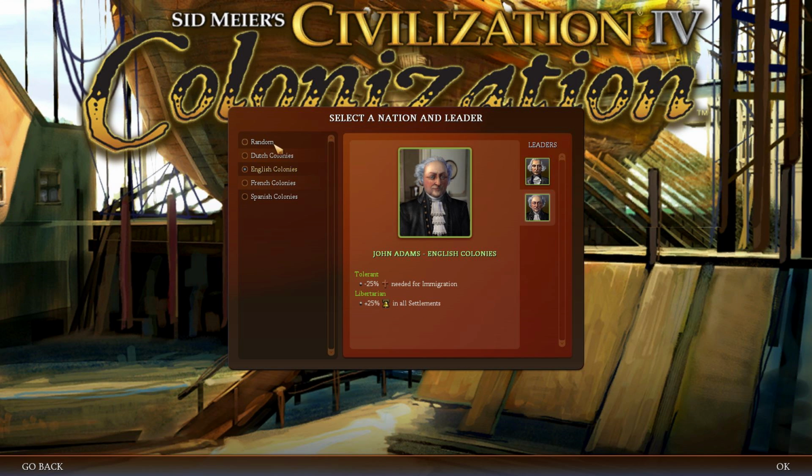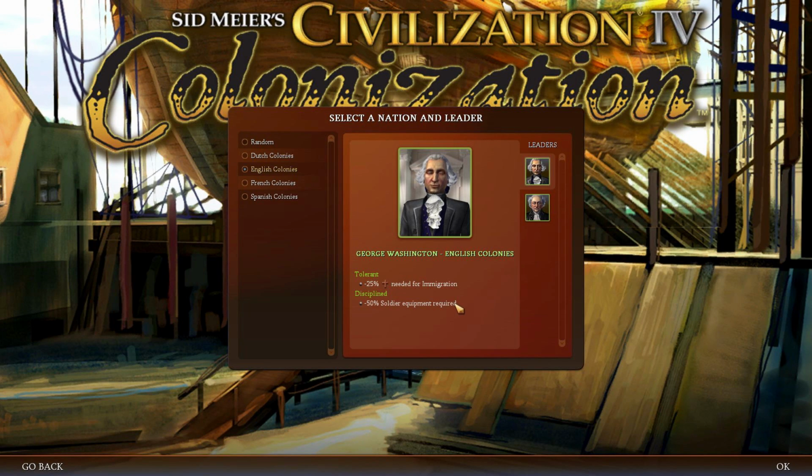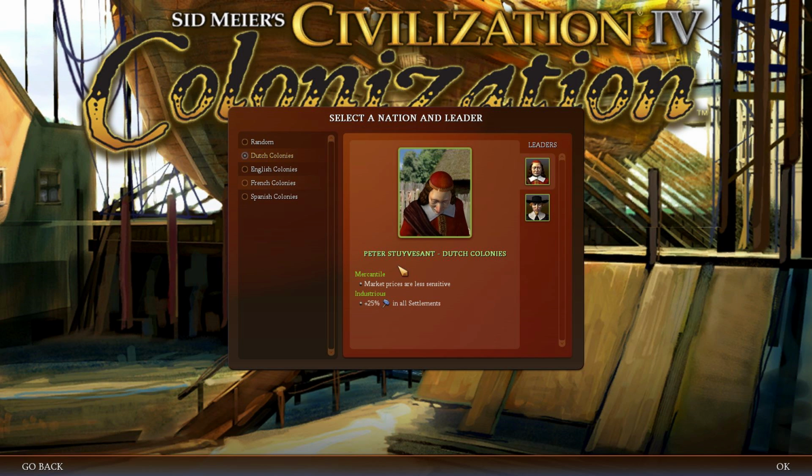So that is definitely a very strong perk, but it's let down by the fact that the civilization starts with the very basic free units: the caravel, the worst ship; the pioneer free colonists, the worst pioneer; and the soldier free colonist, the worst soldier. So, you know, it sort of makes up for that. And George Washington is not very strong either because his main trait here is minus 50% soldier equipment required for recruitment. And unfortunately, you really want dragoons and not soldiers in this game, because if you play the defensive strategy when the king sends his royal expeditionary force against you, you're likely going to lose. So definitely, I would either choose between John Adams or probably Peter Stuyvesant.